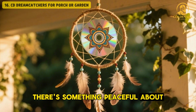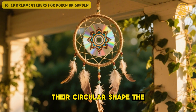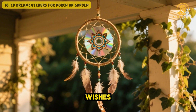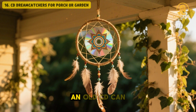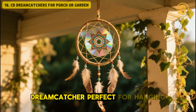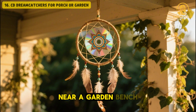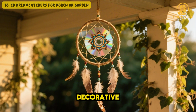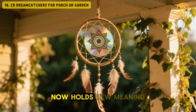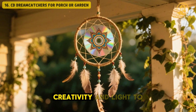There's something peaceful about dream catchers, their circular shape, the delicate threads, the way they sway in the breeze like whispers of old wishes. And with a little imagination, an old CD can become the center of a beautiful DIY dream catcher, perfect for hanging on a porch near a garden bench, or even beside your bed. This craft isn't just decorative, it's symbolic. A circle that once held music or memories now holds new meaning: protection, creativity, and light.